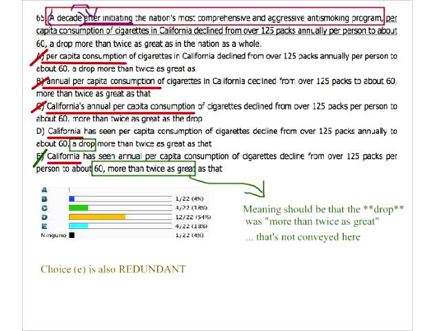Because if something is per capita, then it's not necessarily per year, and if something is per year, it's not necessarily per capita. So, to the gentleman saying annual per capita, no, annual per capita is totally fine. But what's redundant is when you have two expressions that are saying exactly the same thing, and that's what per capita and per person are doing, because per capita means per person.